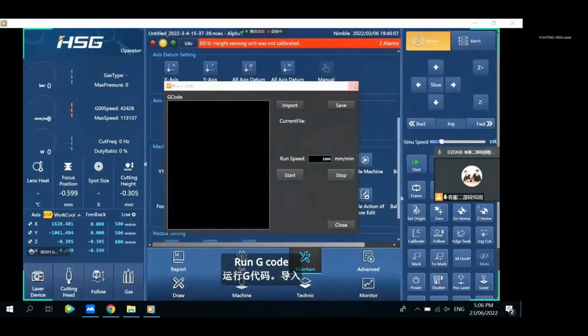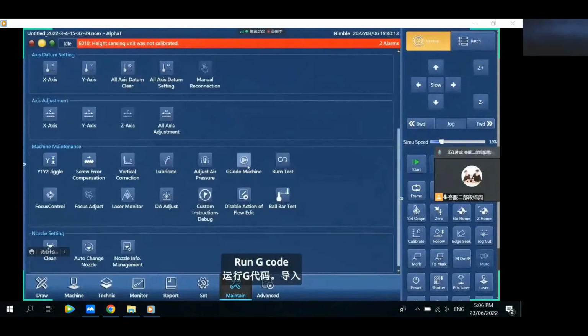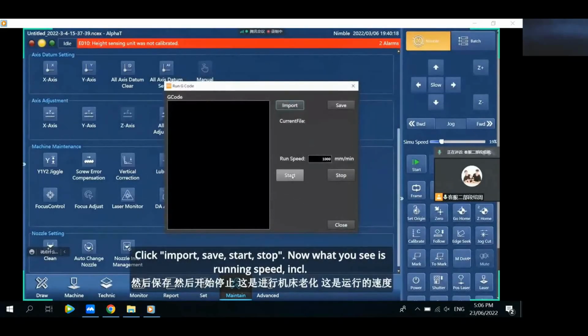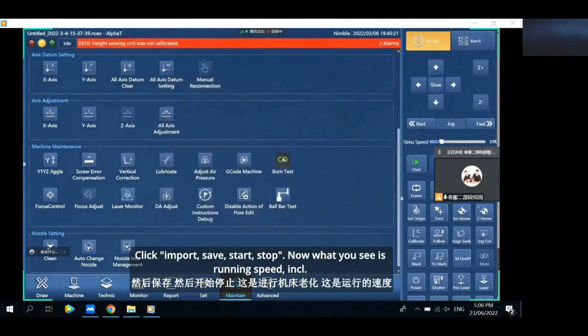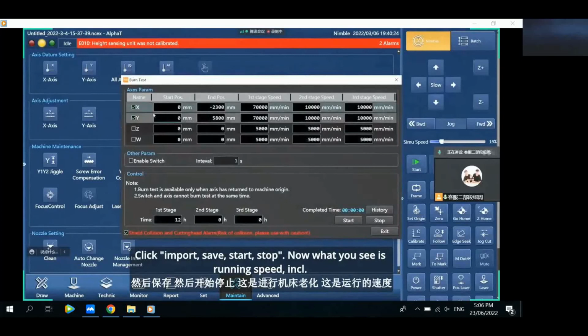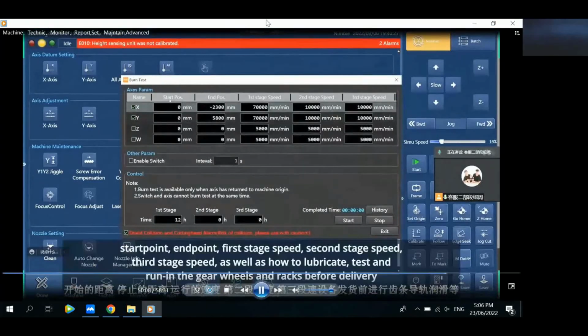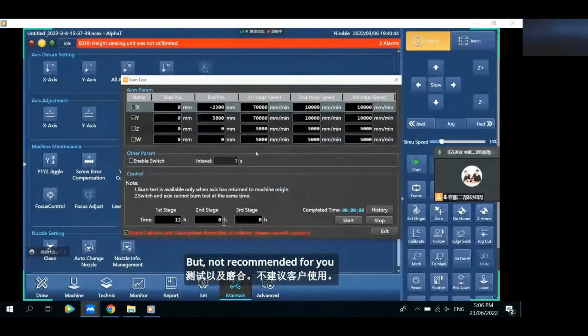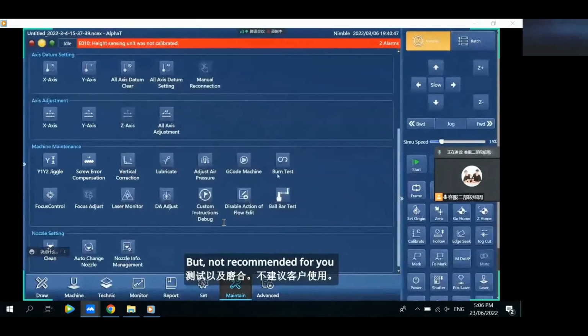G code. And this is the speed. But we don't recommend to change this.